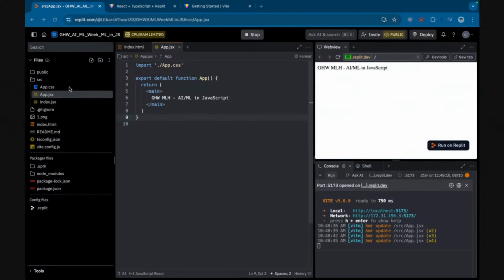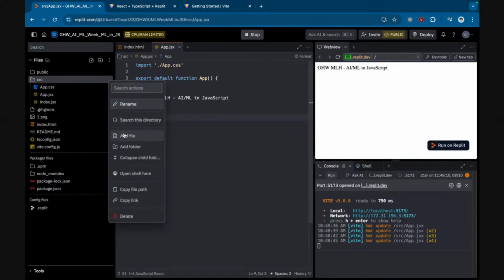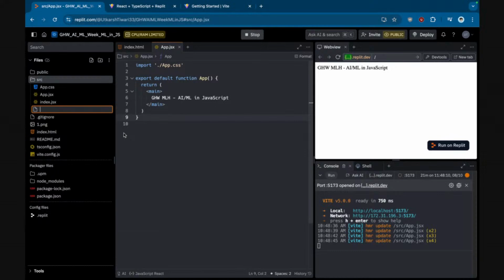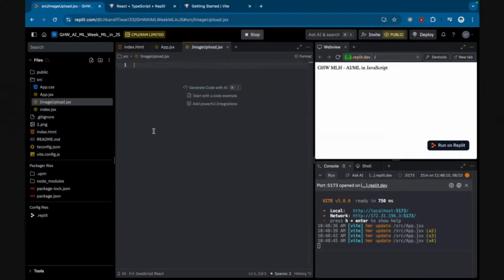Step one: inside the source folder, click on this kebab menu and click on add file. We will create a new file called ImageUpload.jsx. What is JSX? It's JavaScript, with the X standing for extension or extensibility, something similar to that. But all it is, for you to understand, is a JavaScript file.